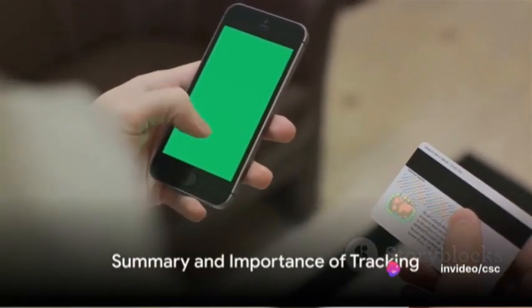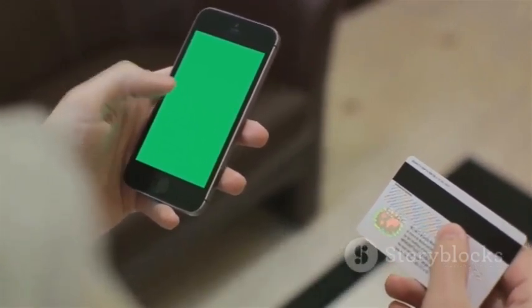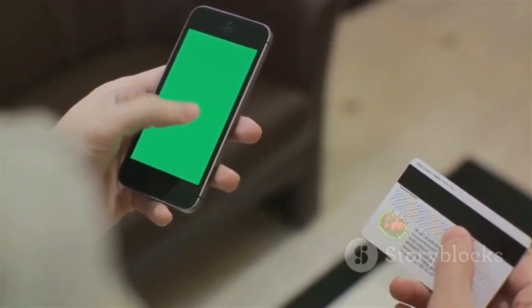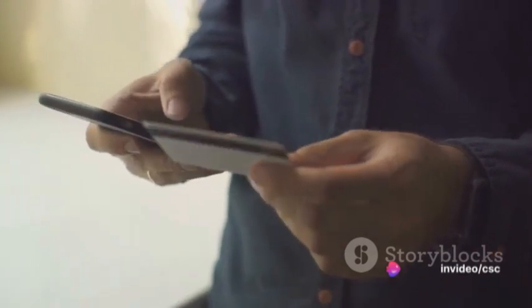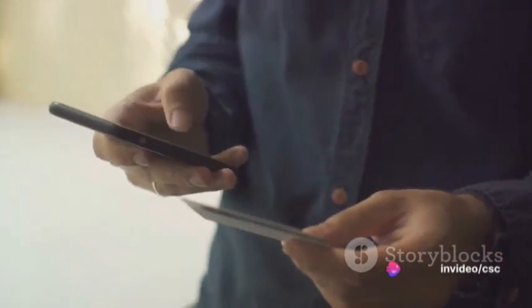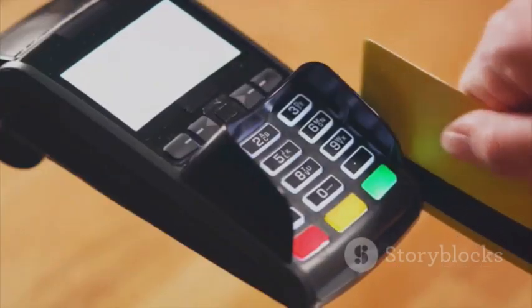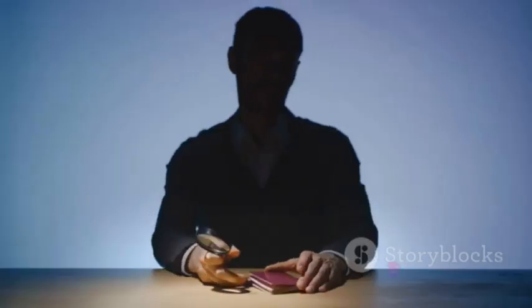In summary, tracking the status of a PAN card is a straightforward process that can be done through the UTIITSL or NSDL portals. Whether using an application coupon number, an acknowledgement number, an Aadhar number, or a mobile number, the steps remain largely the same. Visit the respective website, select the appropriate tracking option, enter the relevant details, and click on Submit.